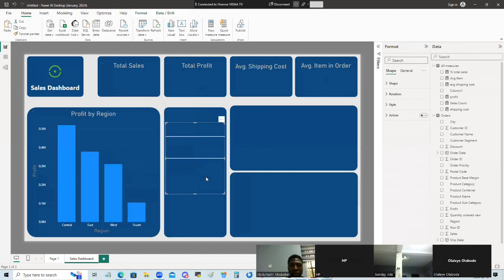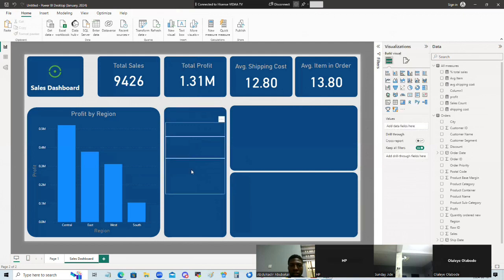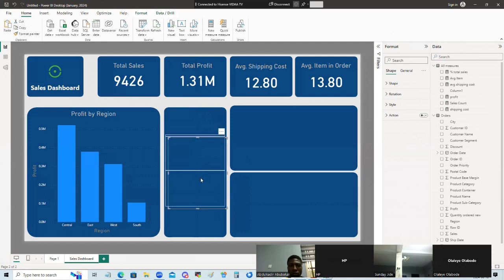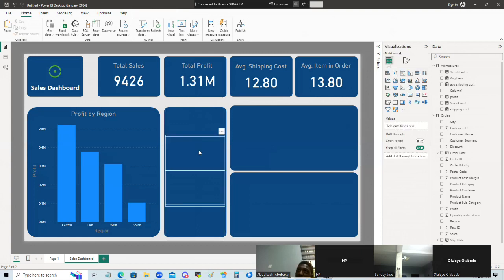I need to adjust this one down. Control C, Control V. Bring it down. So this is for the 4 regions now. I can calculate sales for the first region, put it here. Sales for the second region, put it here. Sales for the third region, put it here. That's what I'm saying. If I want to put any of those things now, I would want it to be automatic, because this field now is useless for me, if you ask me.